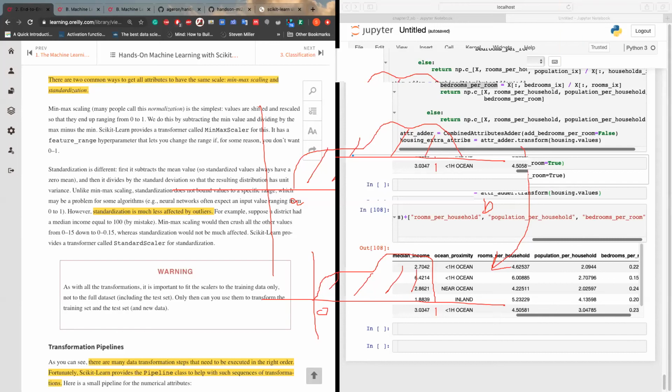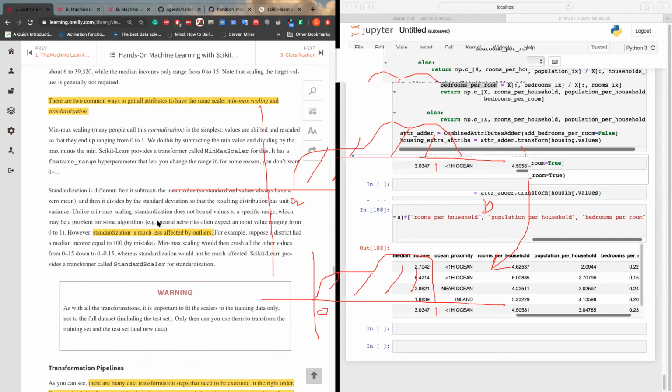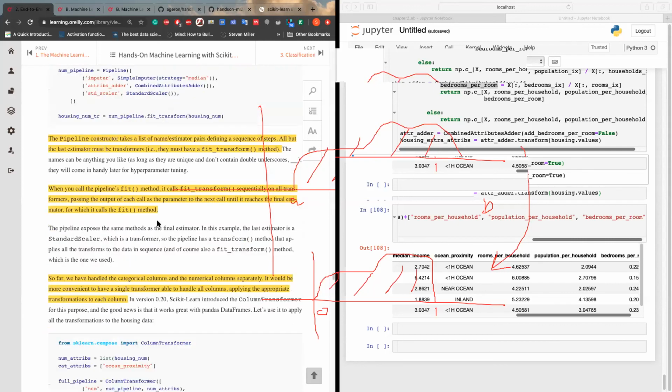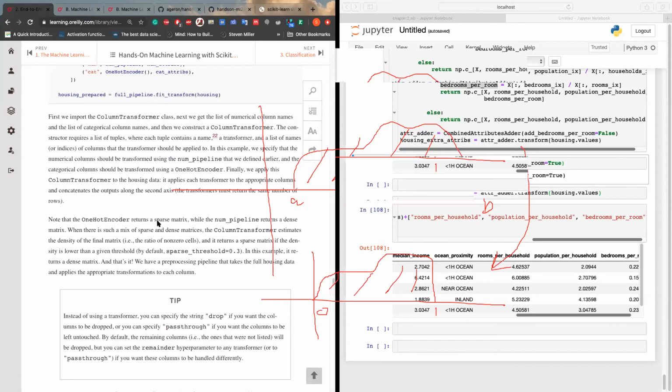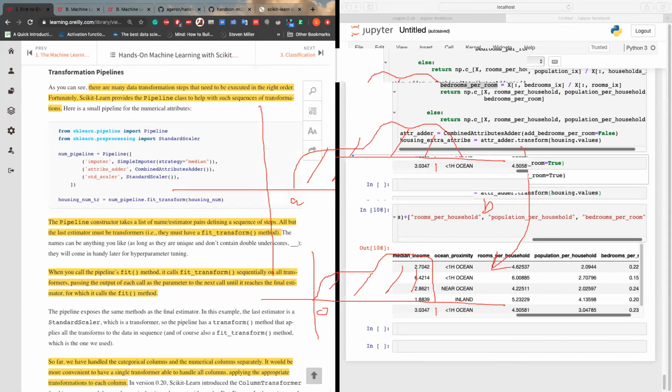Yeah, if I may add, I think standardization won't actually make your distribution normal. If you have skewness, the skewness will remain. If you want to change the distribution to normal, then log is something that might help. The log of the variable will reduce the fat tails, and it will try to make it more normalized, whereas standardization won't make it normalized.